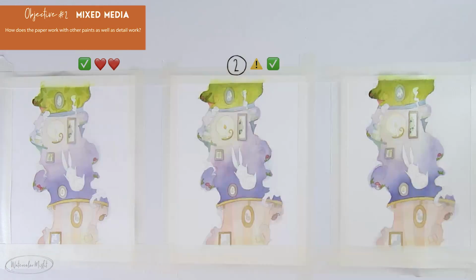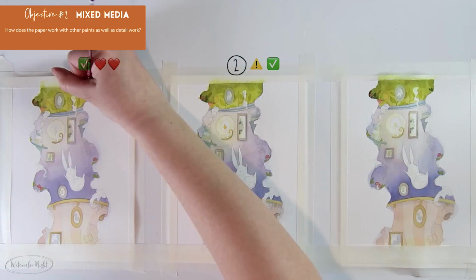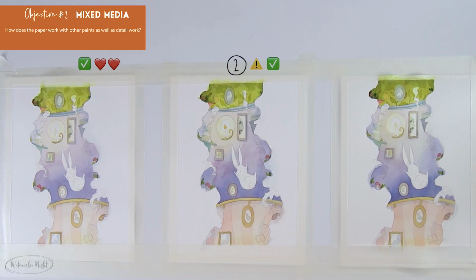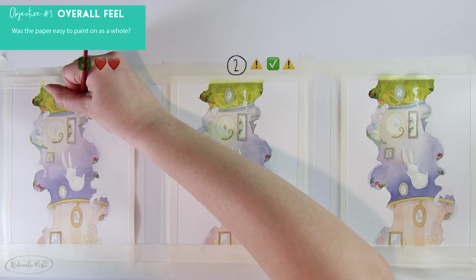So the fact that all 3 of these performed really well for being a 140 pound weight, I was really impressed. I honestly thought by the end of this illustration, I would start having a lot more overworking towards the end. But to be honest, it did really well. All 3 of them did. But this one, I will say, out of the 3, was starting to wear out a lot quicker towards the end, especially when I was using those heavier weight glazes.